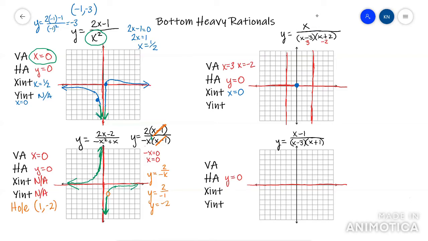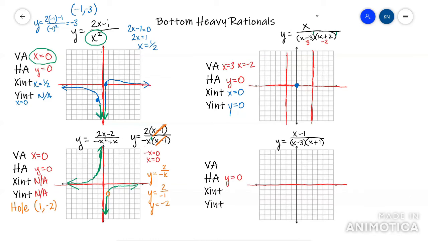Y-intercept, plug in a value of 0 for your x. Well, if you do that, you'll get 0 on top over -6 on bottom. 0 divided by -6 is 0. Which you should have already known because you're going through the origin. That's your y-intercept as well. Okay, now, this is basically all the information I have. The only more information I could really get from this is that the vertical asymptotes both have an exponent of 1. So that means whatever my line looks like, on the other side of that vertical asymptote, it's got to be opposite. They have to be opposite. So keep that in mind as you try to graph this.